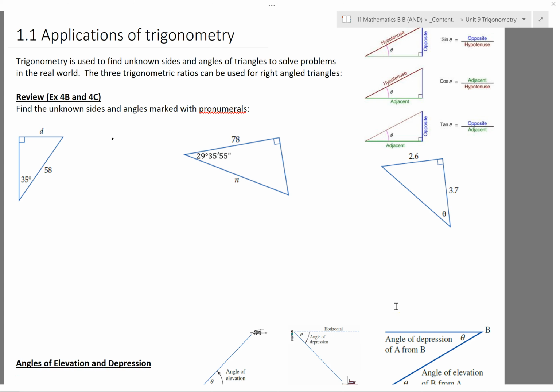This lesson is basically a review of trigonometry, so there shouldn't be anything new, but I won't judge you if you've forgotten some things from a year or two ago. We have our sine, cosine, and tan ratios, which we can use to solve triangles and solve problems. Notice that for all of these triangles, we need a right angle in there.